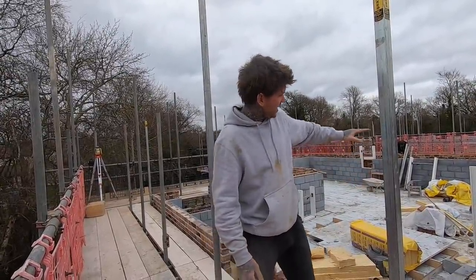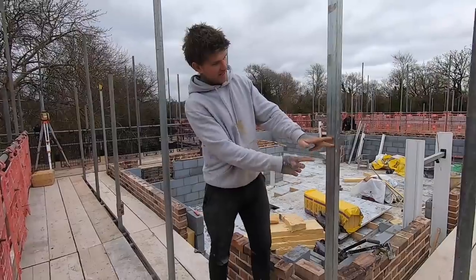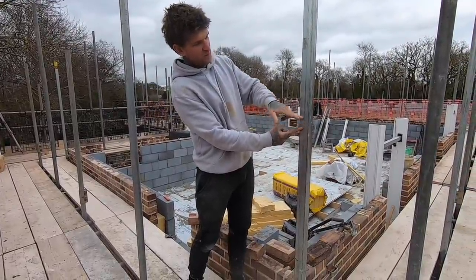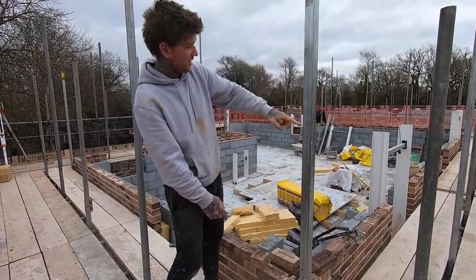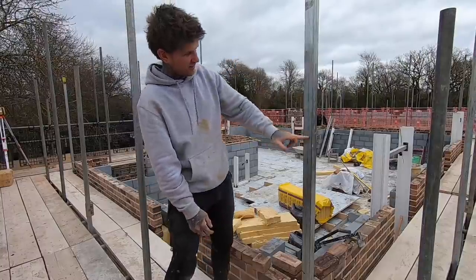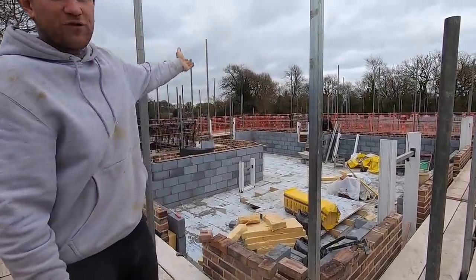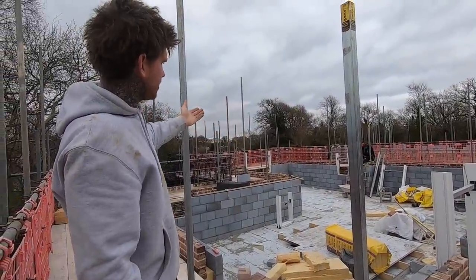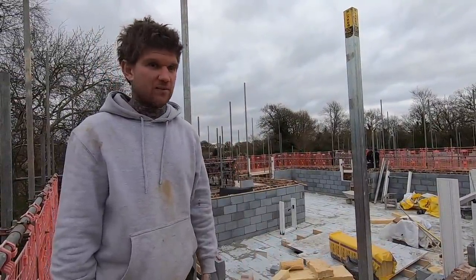So you'll hit that head of frame. Let's say your head of frame's here, then if you've got three courses over the top, you'll gauge up three from there. You'll transfer the head of frame on this point here to each profile onto here, and then you'll go build it round. You might come up 20 mil higher than the frame, which isn't a problem. It's when you're 20 mil low to the frame that it becomes a problem.